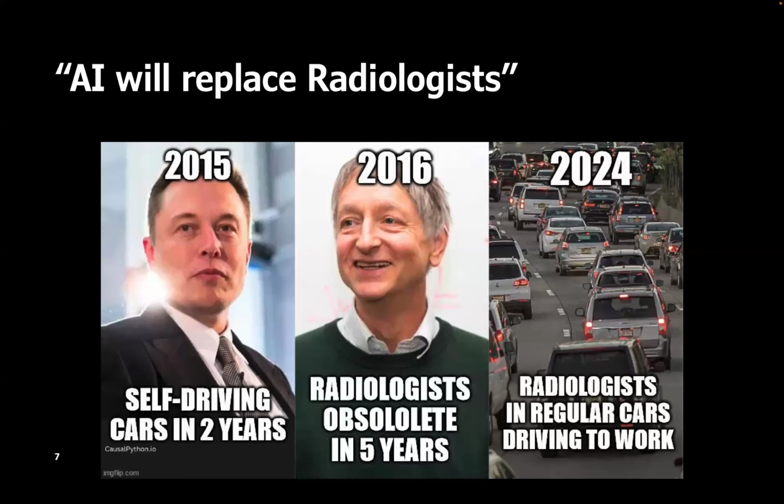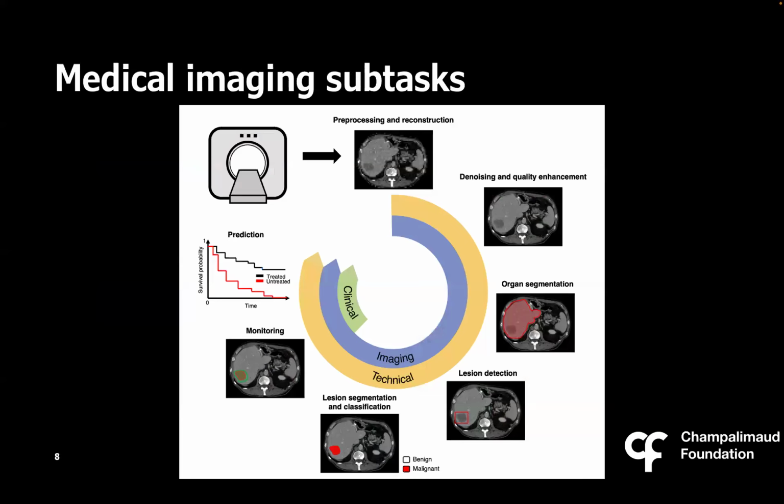But nonetheless, AI can certainly help in different medical imaging tasks. Medical imaging is not just looking at the images and having a diagnosis. From the moment that we acquire an image, that we put the patient into a scanner, we start to have image processing tasks. And these two are not often performed by humans. They are already performed by AI algorithms, machine learning algorithms. These three are often performed by radiologists.